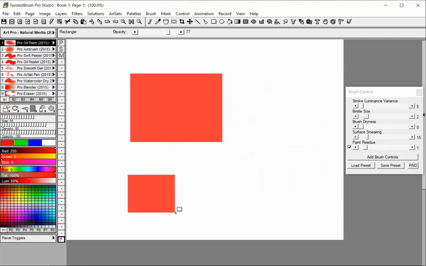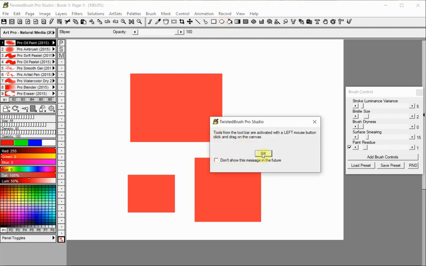At any time during a tool usage you can press and hold the Shift key and the area being defined will be constrained to a square or circle depending on the tool. For example, if you select the rectangle tool and hold the Shift key while creating it, you will get a square. And with the ellipse tool, the result will be a circle.